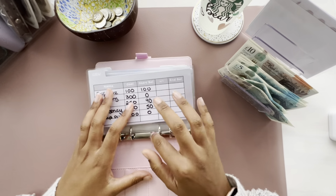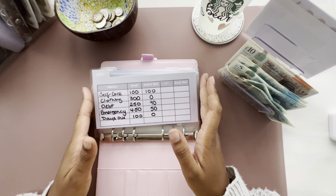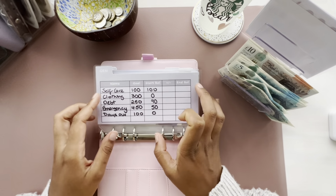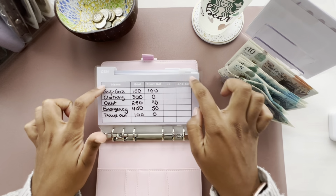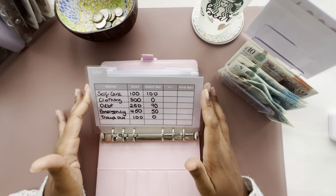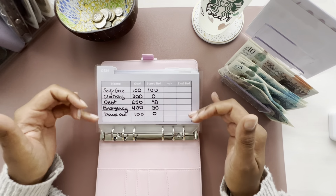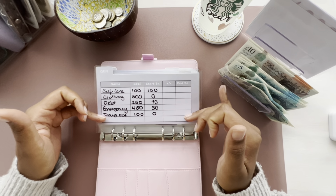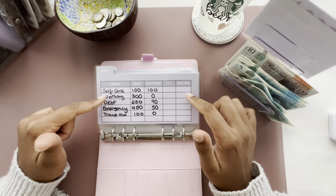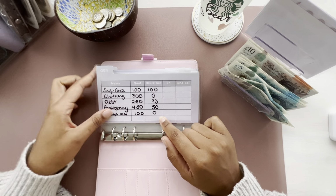So, sinking funds. I have updated my balances on here for the new month. These are the dividers that are going to be on the shop. They're going to be a bit different. I've got some nice patterns to go on the back. That's what took me so long, trying to figure out how to do that and make sure the sizing's right, because these kind of just go to there. I was trying to make it smaller, but I wanted to make sure we don't lose too many of these holes. Also with these, I won't have them general and each month.